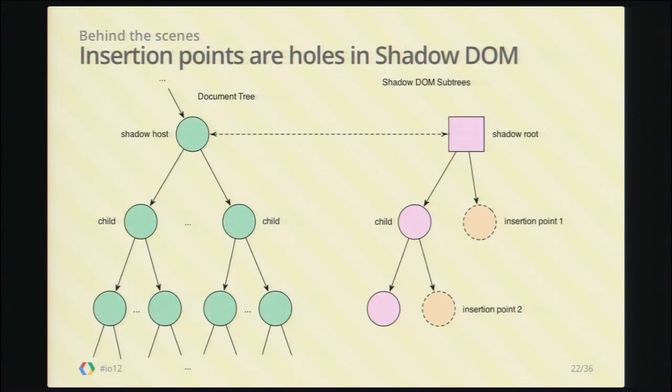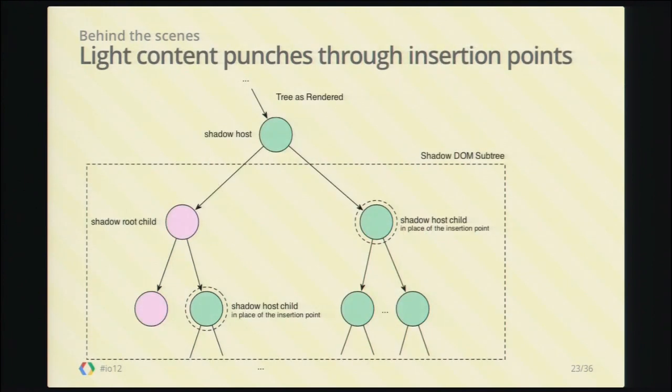We have this really, really cool concept called insertion point. Insertion points are special elements that you can put into your ShadowDOM subtree to designate where the children of the shadow root will poke through. And so as you can see there, I have 2 insertion points. And when it's rendering, again, at render time only, those children will shine through inside of the ShadowDOM tree. So in a way, it allows you to compose the ShadowDOM subtree around your document node.